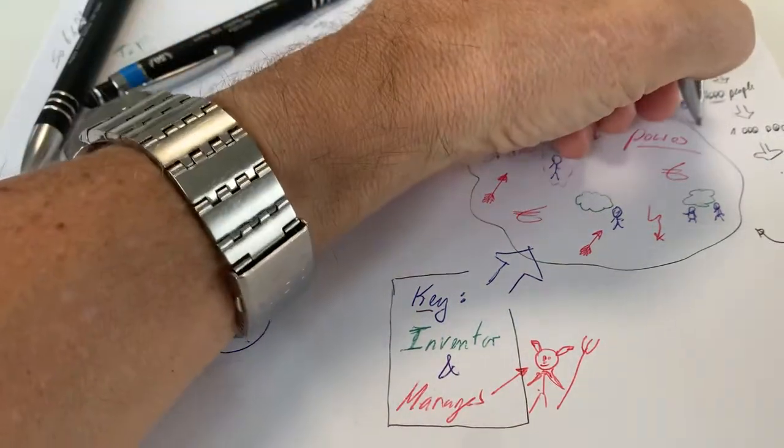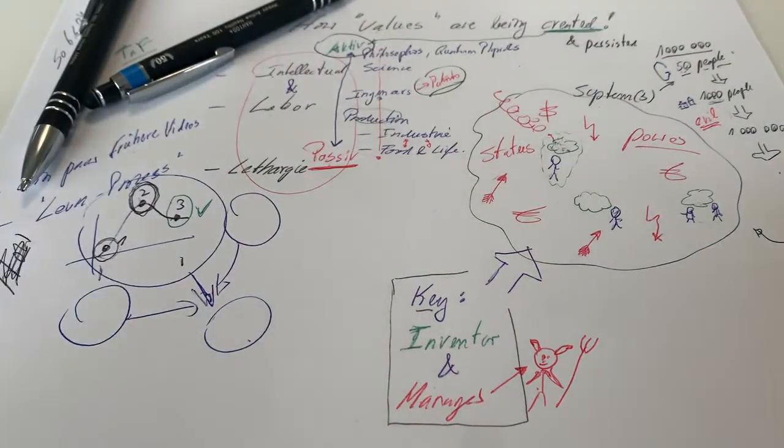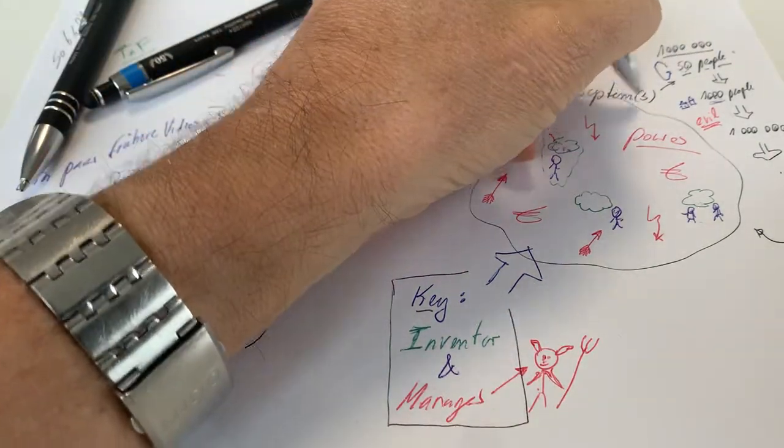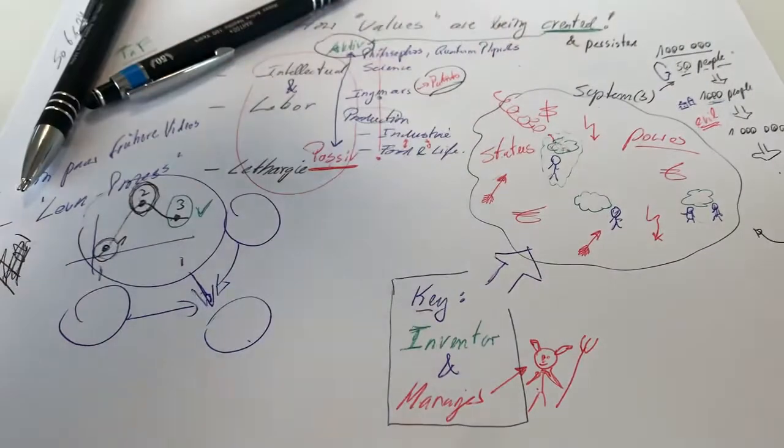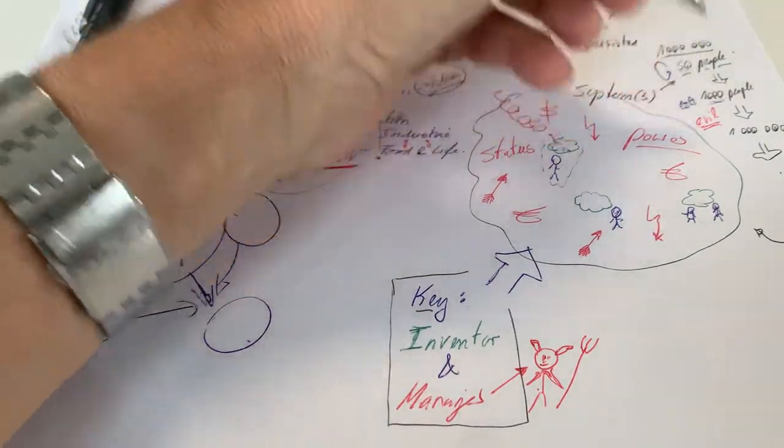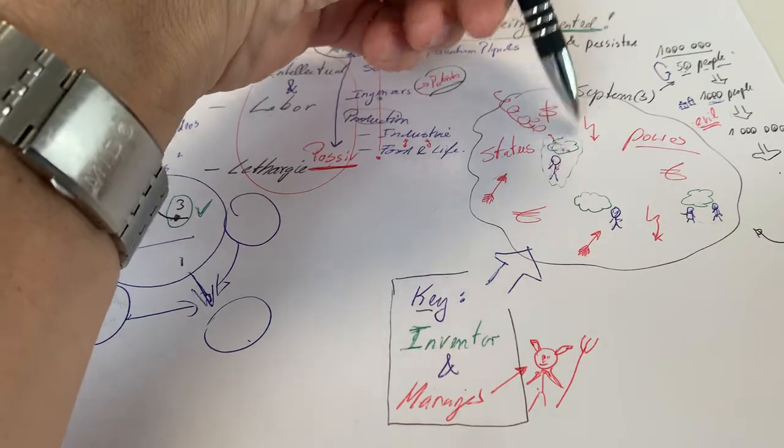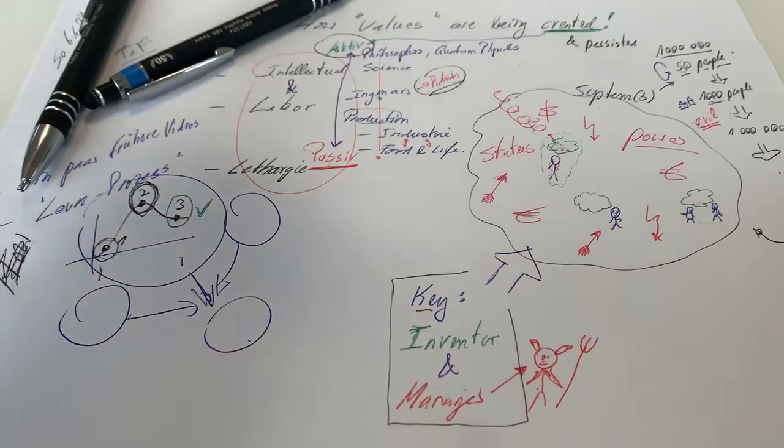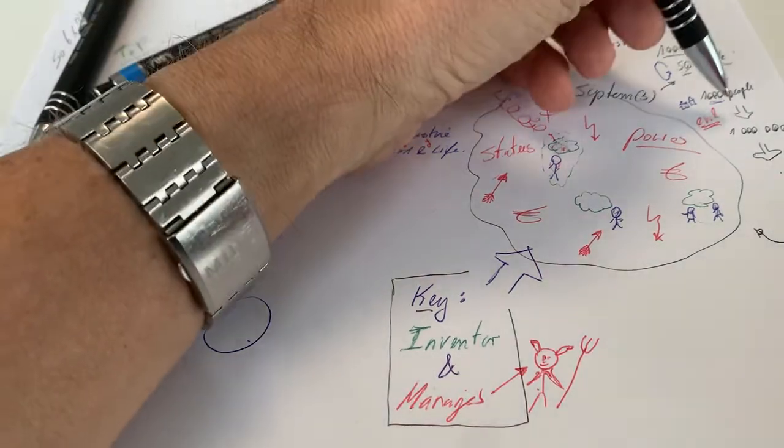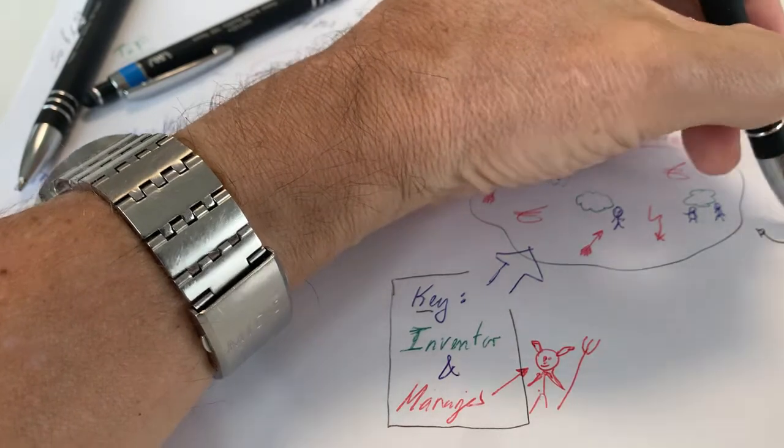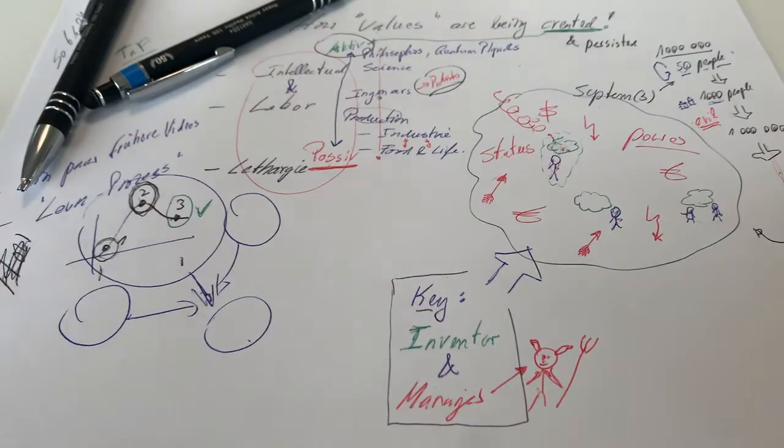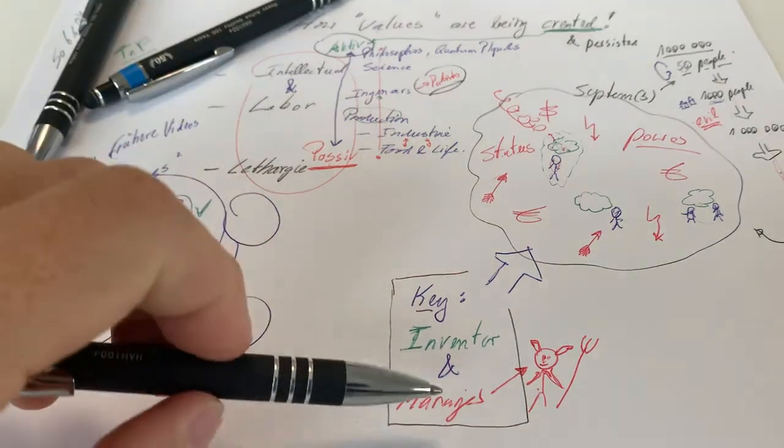Where you have specialists that only are managers, that only manage things. So they don't invent, but they manage. And obviously they are in control. But they offer, yes inventor, I persist your system. And then maybe they kill him if they don't care about him. They care more about power status. If they are clever they might keep him because he might have other inventions. And then now our society grew, grew, grew, grew. And now we are this globalized society of nine billion people. And here obviously this system is extremely big.